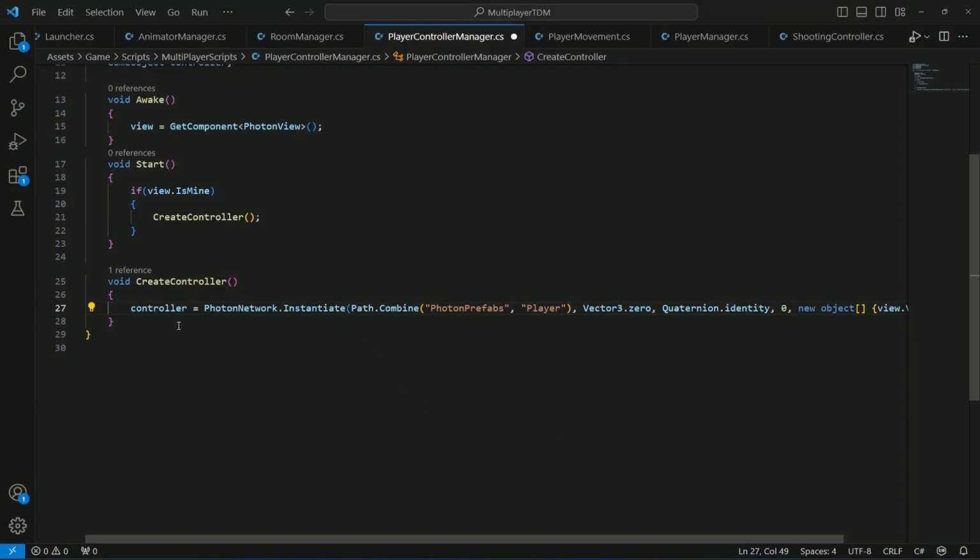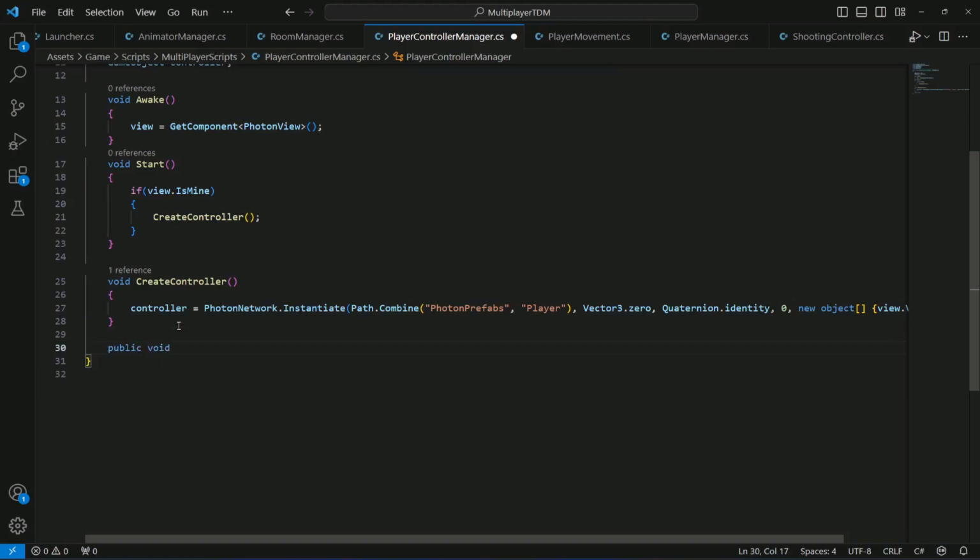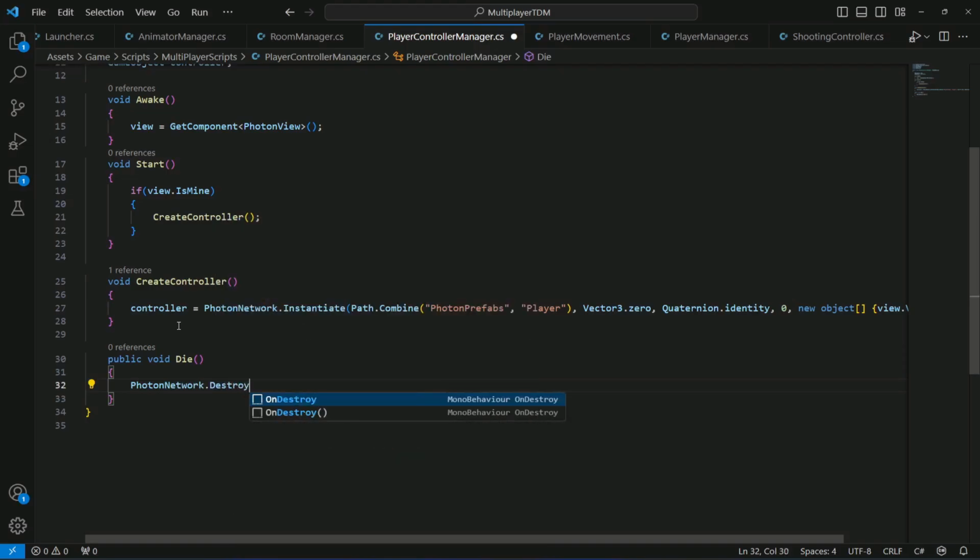After this we're gonna create a public void by the name of die, and in here we're gonna say Photon network dot destroy, and we want to destroy the controller which is spawned before.